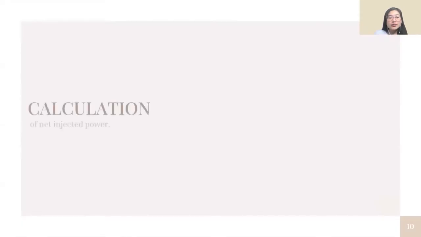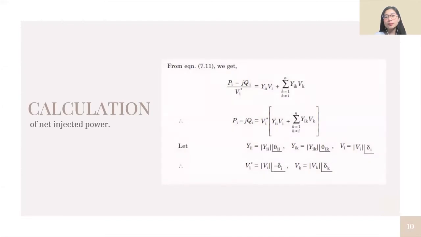Okay. Here, our calculation of the net injected power, if we are to go back to our Gauss-Seidel method, we also derived the formula, right? And we had stopped with this formula flashed on the screen. If we are to remember, in our Gauss-Seidel, we said that to be able to come up with its formula, we have to equate a formula of a current into another formula of a current, where we had used the formula of the current from the apparent power. Right? Our apparent power is S equivalent to V I conjugate. And our I conjugate was just derived to get the formula, which is PI minus JQI all over VI conjugate. For what reason? Our S is equivalent to PI plus JQI. Simply put, apparent power is equivalent to our real power and our reactive power. And that is going to be over our voltage I conjugate to simply get the formula of our current injected.